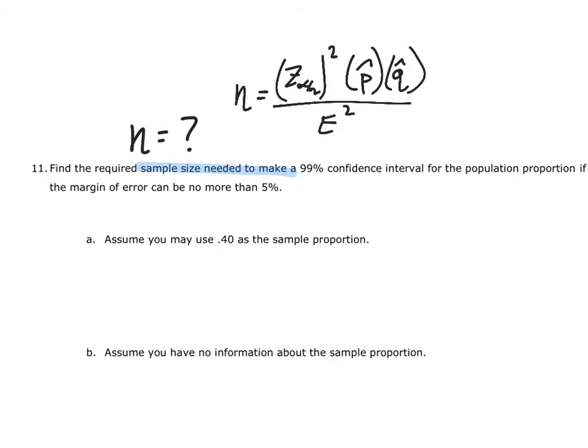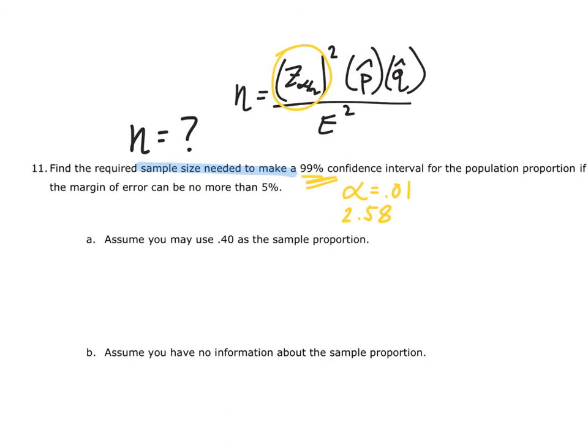Remember that zeta alpha over 2 always comes from my confidence interval, and that's going to be, in this case, a 99% confidence interval. That tells me that my alpha is equal to 0.01, and that gives me my zeta value. In this case, my zeta value is going to be 2.58. Remember, you can get that from the table in your notes as well as from the calculator if you remember what zeta alpha is. All right, moving on. Let's go ahead and set up the problem.